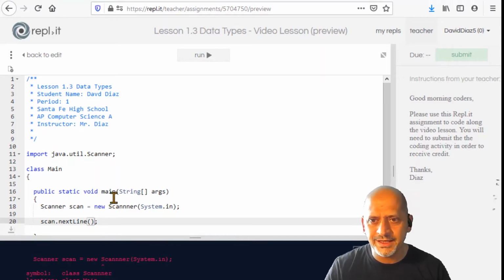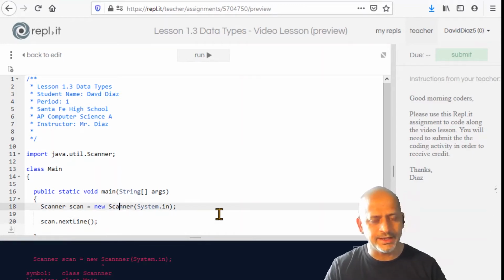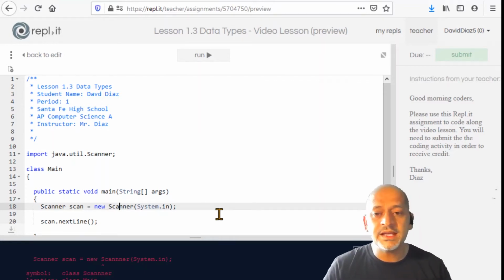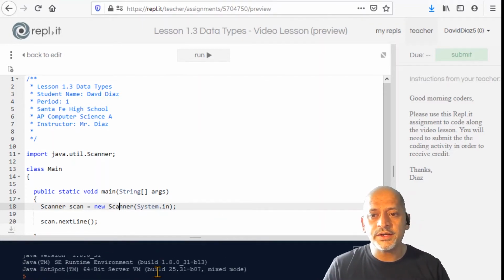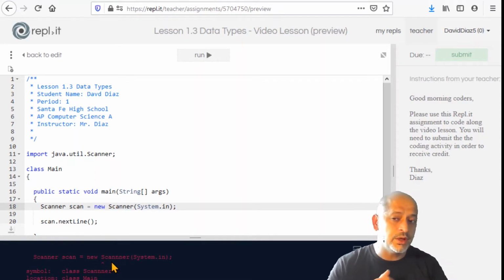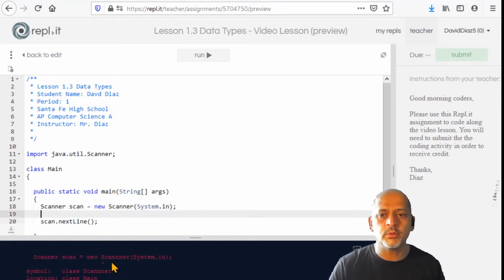Oh, they have 3 N's in there. You guys didn't tell me there were 3 N's. There you go. So any little errors that you have in there, notice that it's going to tell you that there's an error, and it's going to even tell you where it is. Sometimes it's going to be very easy to tell. Sometimes you'll get more experience to be able to determine where the errors are.